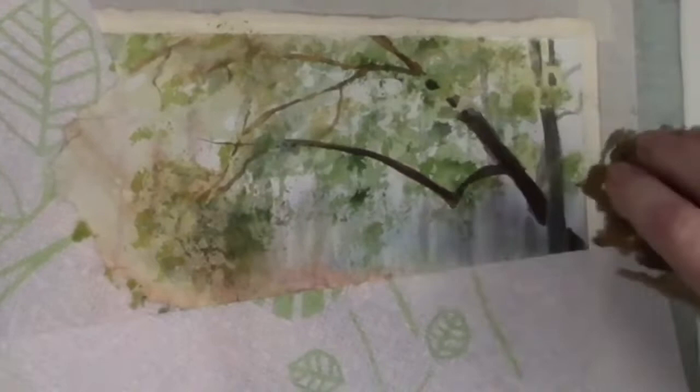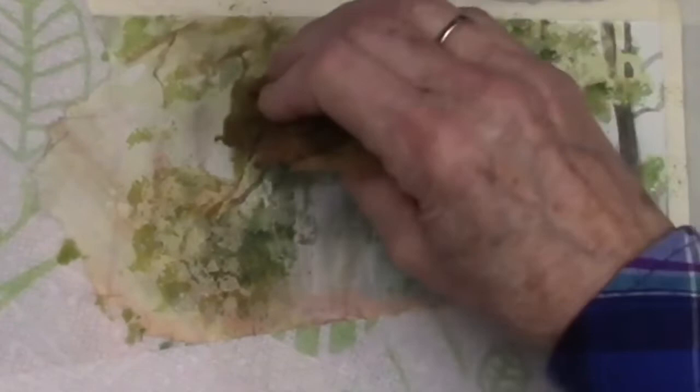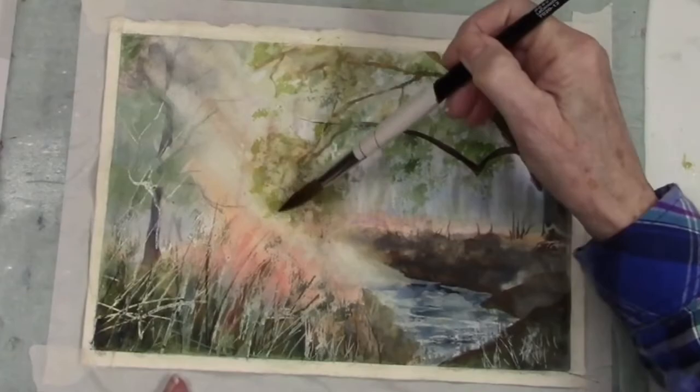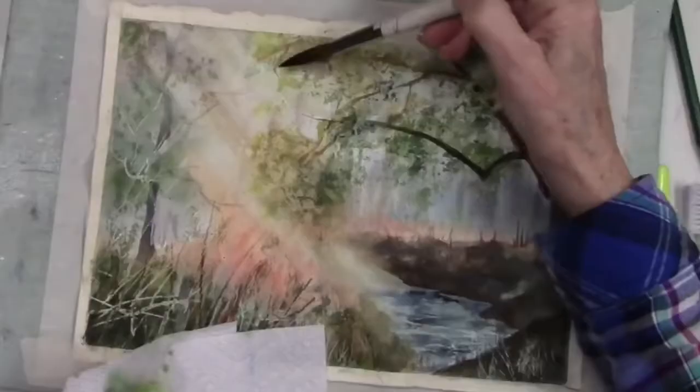Using the sponge, I move my hand in different ways, up, sideways, around, just so that the shape isn't continuously the same. And I'm also increasing the values of the colors of the green to create depth on the tree leaves. The value of the green was made with sap green, burnt sienna, and ultramarine blue.